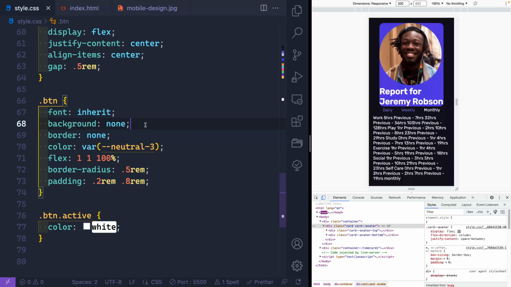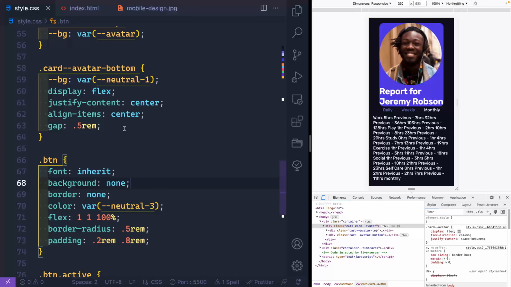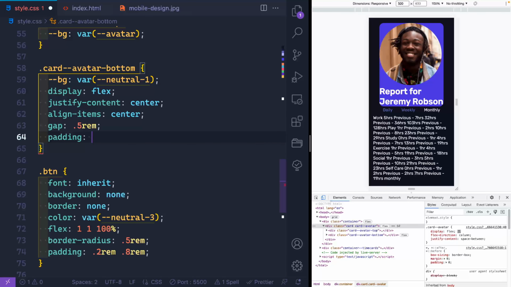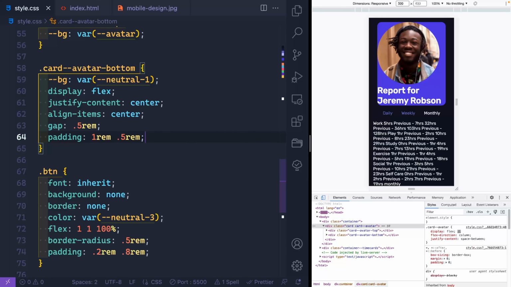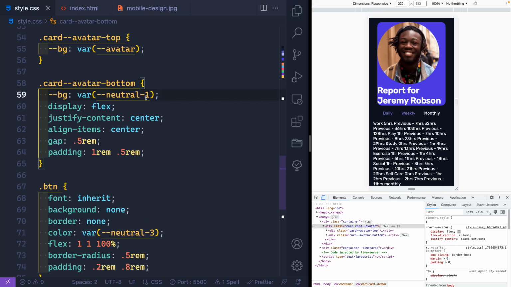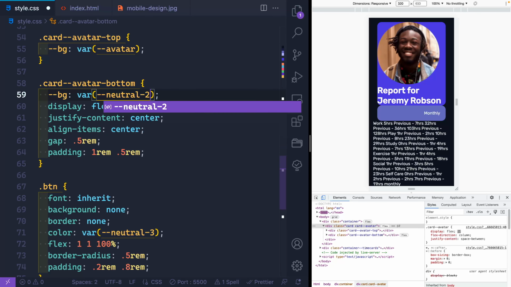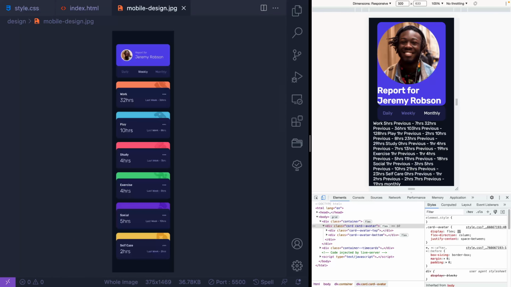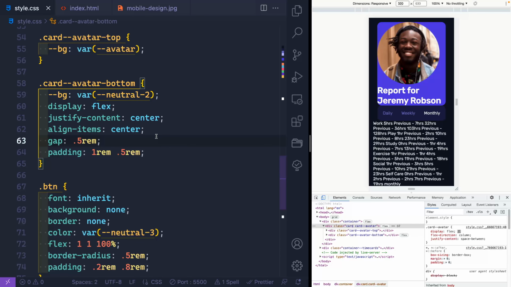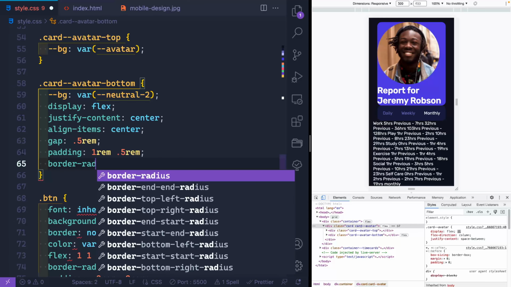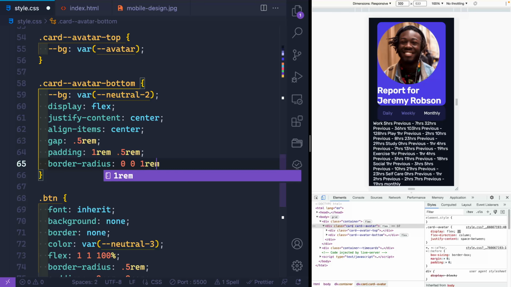Obviously, we're going to remove this background here, and then we'll give this whole section here a little more padding. So we'll say padding, let's do like 0.5 rem, how about 1 rem, and 0.5 rem. We're going to eventually stretch this out based on kind of the viewport height. But if we come back in here, I also need this section to be a different neutral color. So neutral 3, neutral 2, I think maybe. That looks right. And then what I can do is change the border radius. So border radius, let's say 0, 0, and then 1 rem, 1 rem. And that way we'll just update it as need be.